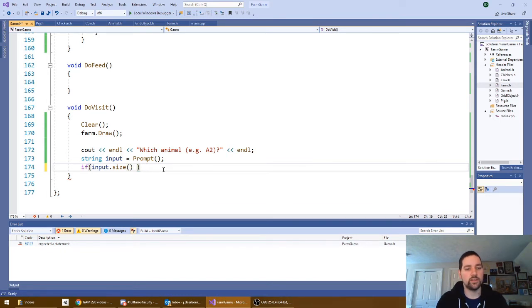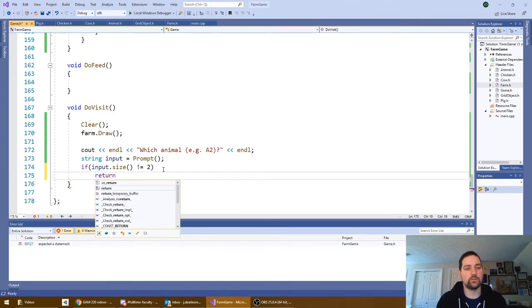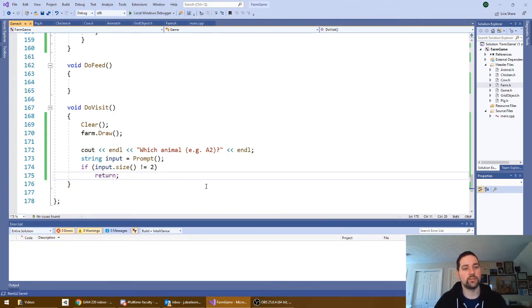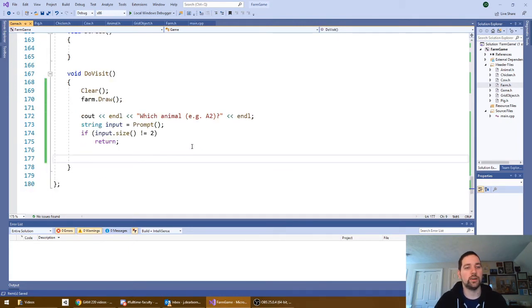If the size is not 2 characters, then we're going to return. We're going to end our visit and go back to the main menu. I'll just drop them right back to the menu without saying anything. Probably not the best UX. I could print something out and ask them again.